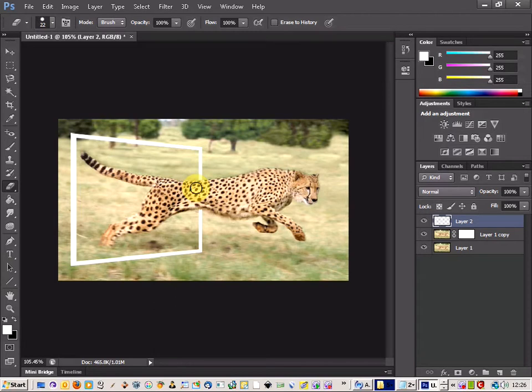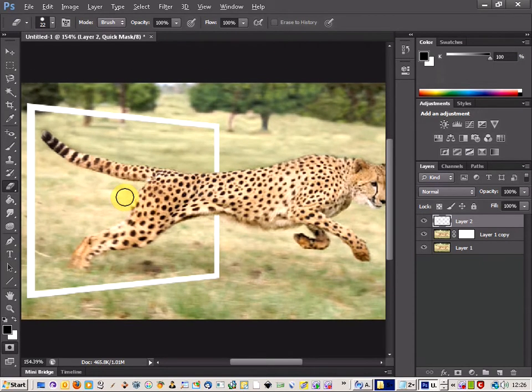So now the next thing you want to do is, you can leave it like this. This is actually a good effect, with the box. But if you're going to take out the background here, you can use the selection tool or the magnetic lasso tool, but I would recommend using the quick mask select. And that way you can quite accurately get the selection done of the outer side of the object.